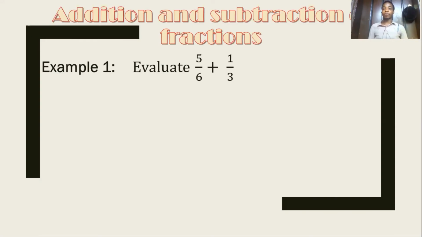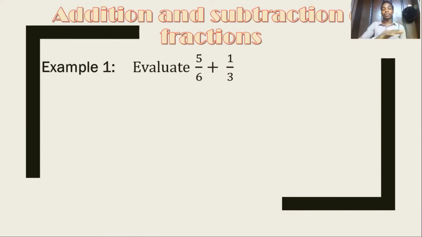Now, to find the LCM, I'll find the LCM of my denominators. In this case, I have 6 and 3. Now, you can find the LCM using a normal factor method, but then I'll teach you my own style for finding LCM, where you do not need to write anything down. Just in your head, you can solve it. How do I go about it?